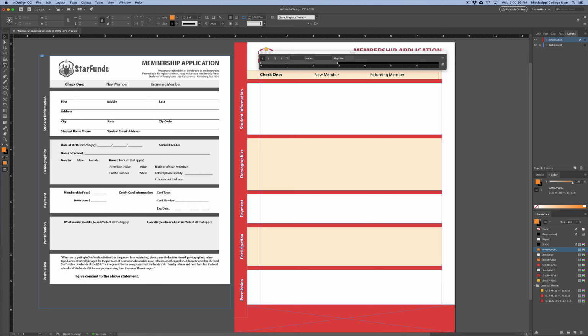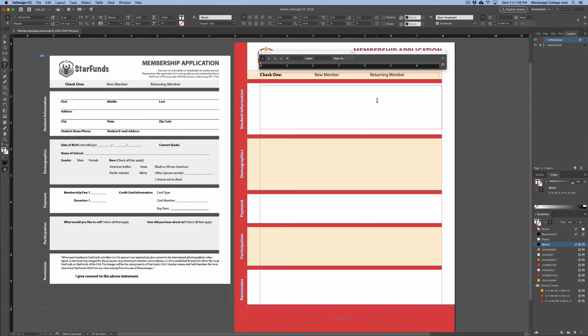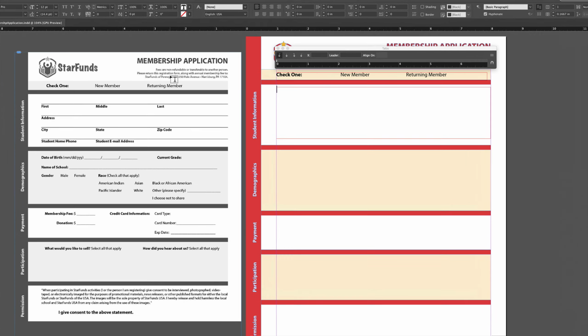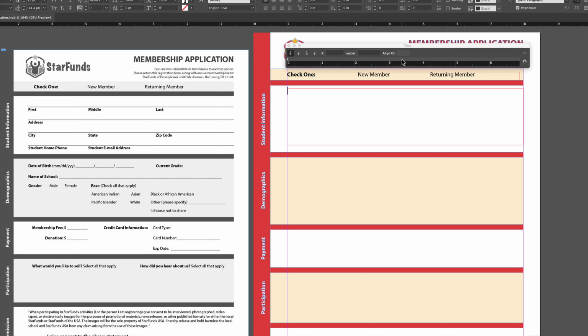Now let's work on the next one. Grab your type tool again. Let's click and drag and create another text box between the margins. This time, as I start to type out, I'm going to press my tabs and set my tabs. So for instance, I'm going to type out the word First, then I'm going to hit Tab, and then I'm going to set a tab. Then Middle, Tab, and then set a tab. Last. This way I can easily and quickly keep up with everything.